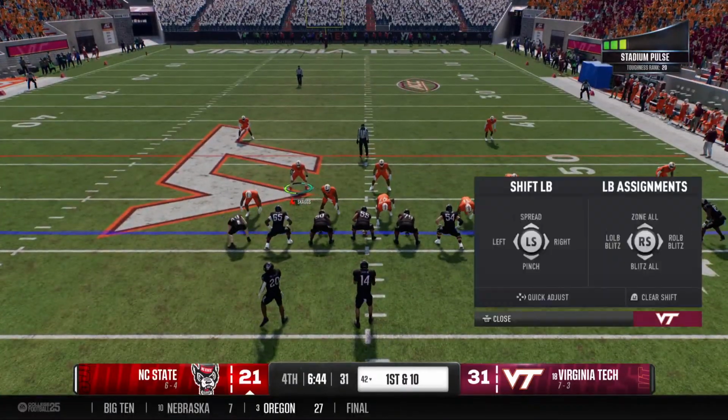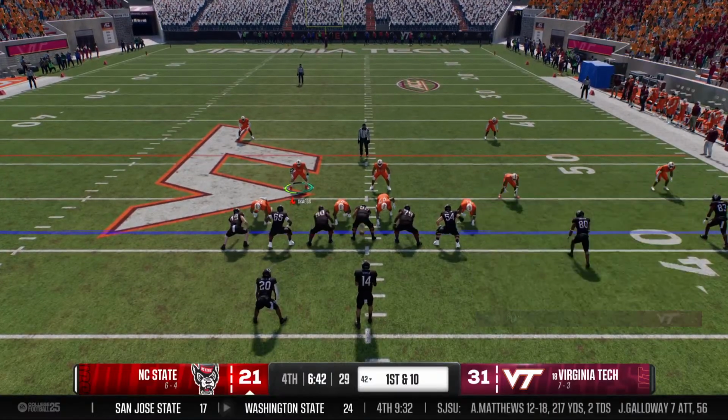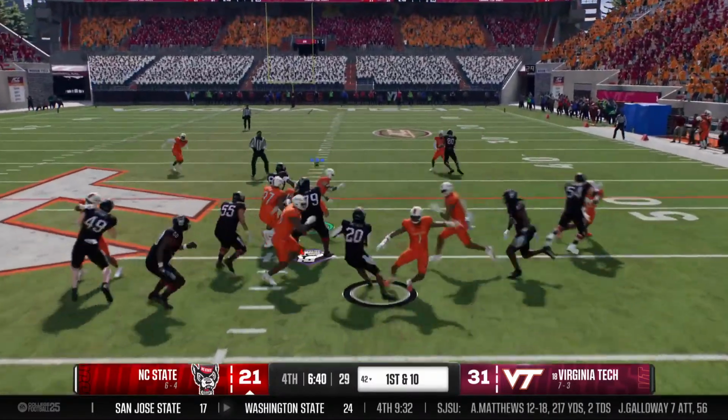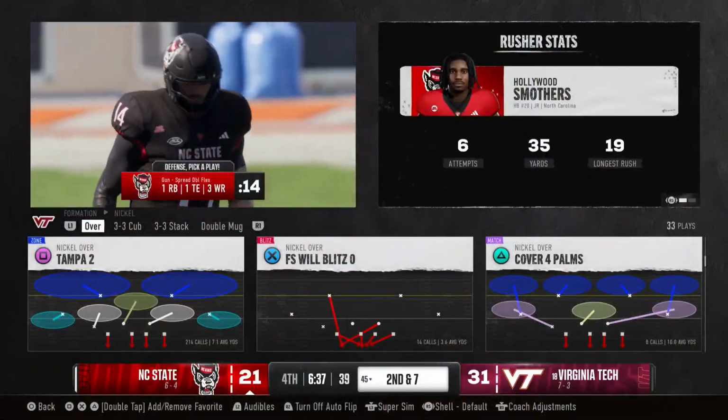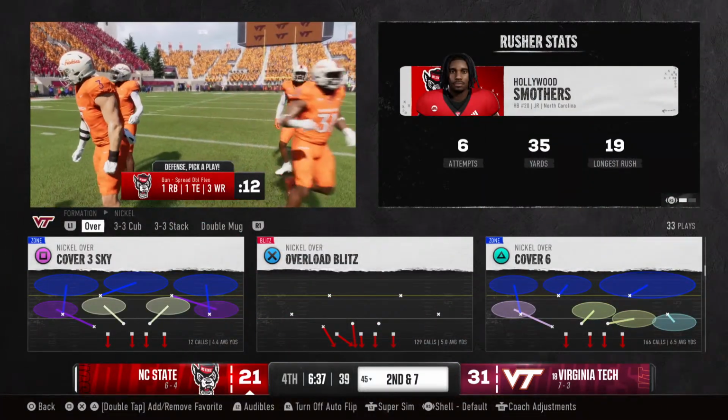This is the moment for this offense to put a drive together. It doesn't matter what's happened up to this point of the game, but you're trailing right now. You've got to put some points up on the board. This is where all 11 guys need to be playing together as one.